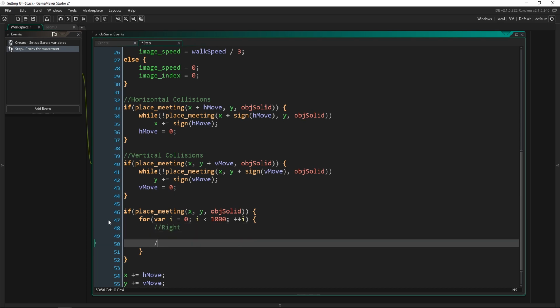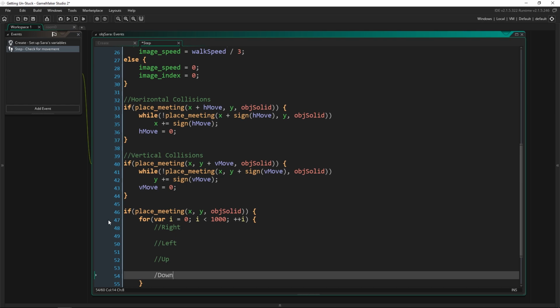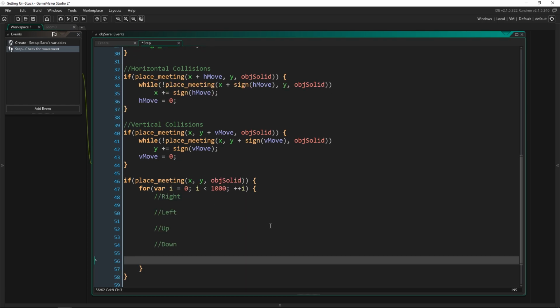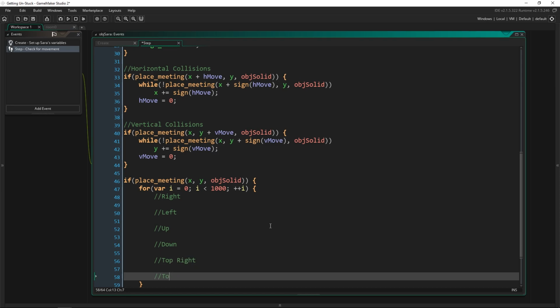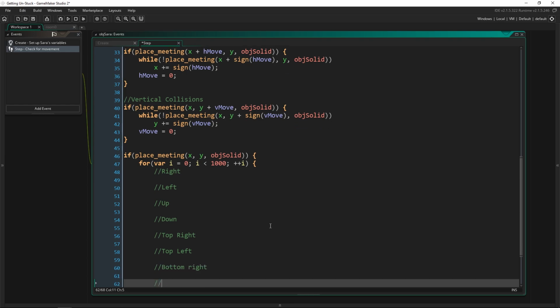So we're going to be checking right, left, up, down, and then diagonal, so when we are moving that way. So top right, top left, bottom right, and bottom left.